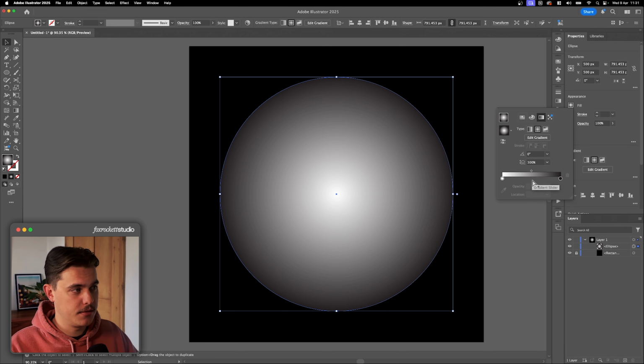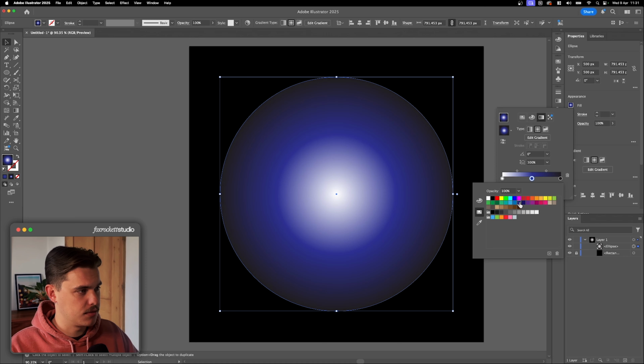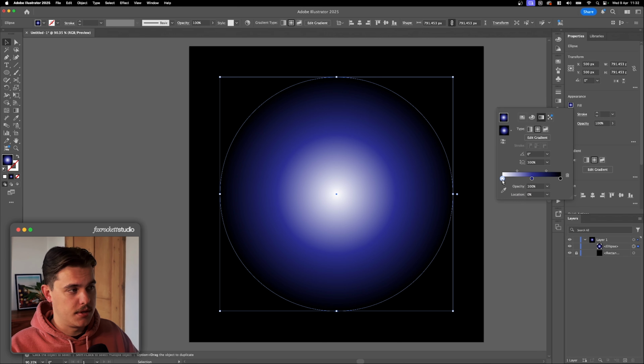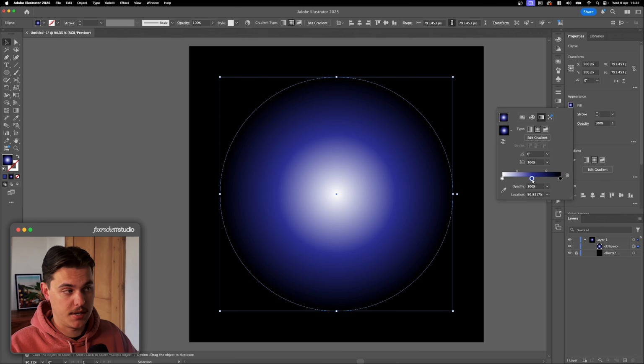Okay, now in the gradient editor here, we're going to add a color in the center here, and I'm going to make that a sort of blue color, I think. I'm just going to choose a darkish blue. Yeah, nice, we'll use that. It's kind of between purple and blue actually, but that's fine. So you want the left color to be just white, right to be black, and the middle to be a color of your choice. I tend to choose a dark color for this.